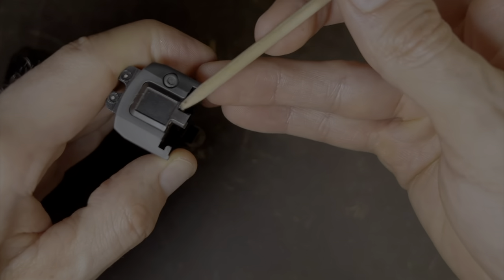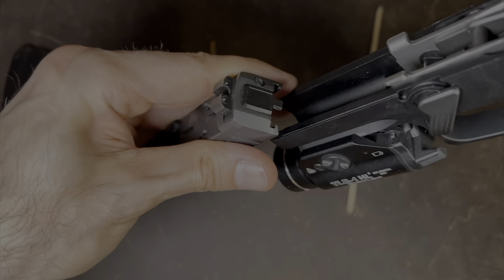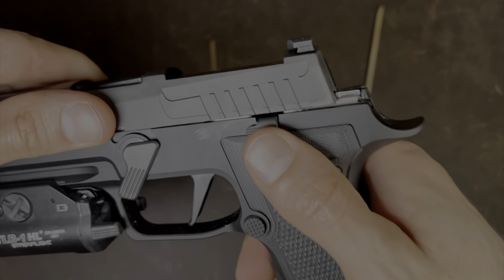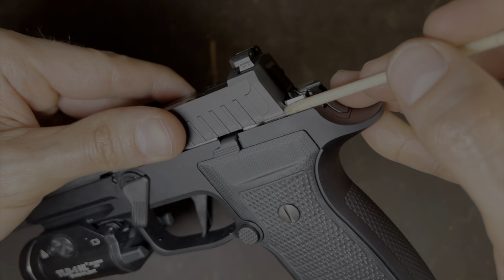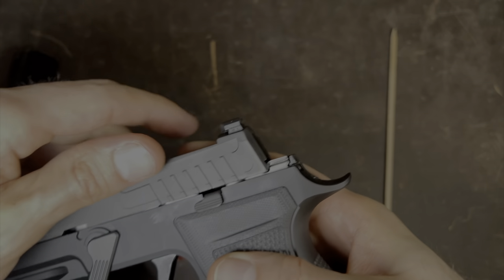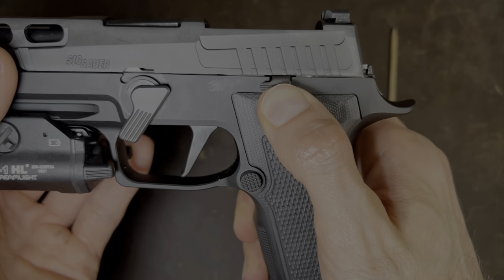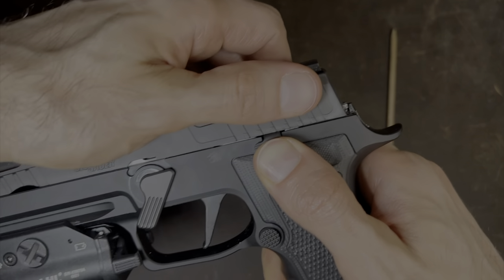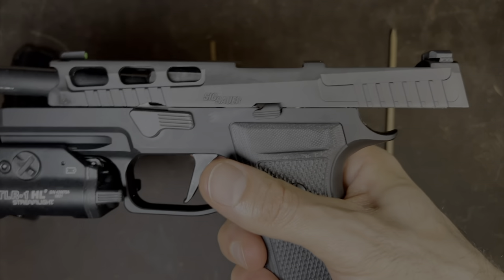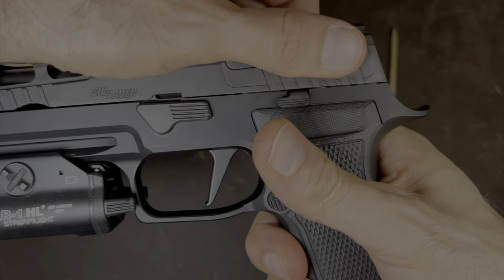Next, take this opening and this opening, insert this rail and this rail into those openings. Follow the slide to the rear, pushing this way. Once the rear of the slide is hung up on the two rails, push down and then continue to pull back. Now hold up on the slide lock, grab the slide and pull to the rear — your slide is locked again. Take your takedown lever and swing it to the three o'clock position. Grab the slide, pull to the rear, and if it doesn't release, pull down with your thumb. It released that time, so we're good.